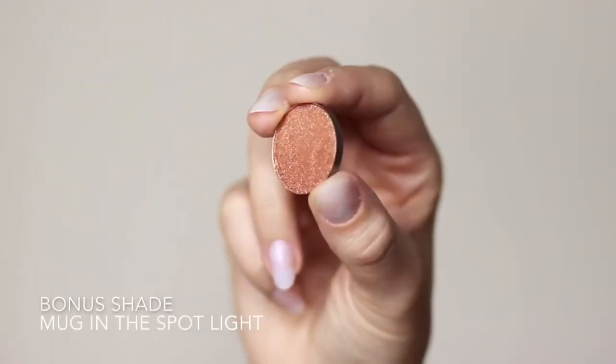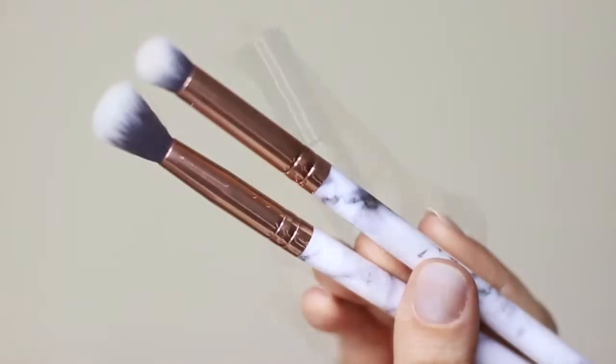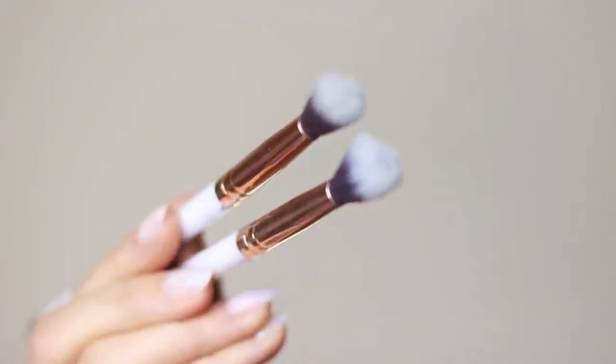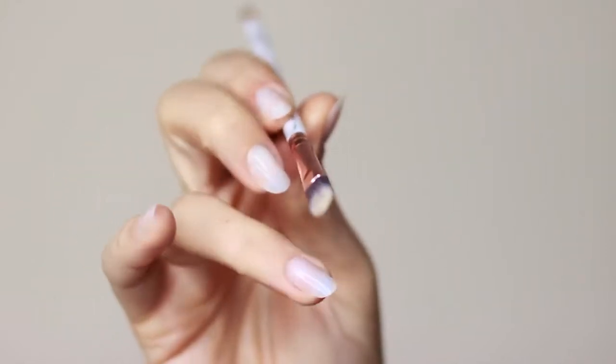And I'm also going to be applying some glitter. So I like to use a shimmering eyeshadow as a base and then apply the glitter over the top. For brushes, you're going to need two different types: a pencil brush and a blending brush. And I would actually recommend having two blending brushes if you can. And I would also recommend having a concealer brush handy because we will be cutting the crease.